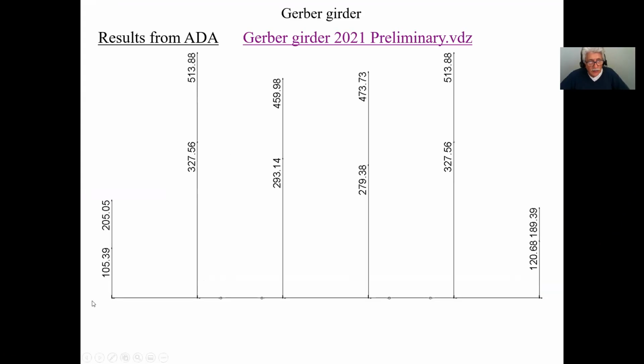So like I said, these here are the reactions. And when we put in the right size beams, we're going to rerun the analysis and get even more accurate values here. But this is what I would use to design my columns. So these are all my Cf values, in other words, all the factored compressive forces that the columns have to be designed for. So when we go to columns, I don't have to calculate the Cf. I will come to ADA, get my Cf value, and design my column. That's what's nice about ADA. There's my Cf values.